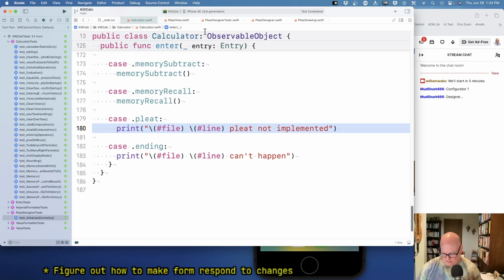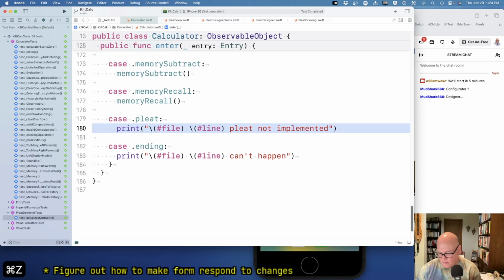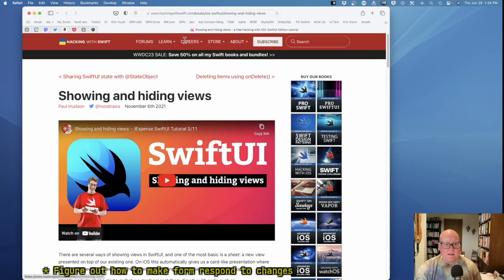How do we do that? Well, path is maintained somewhere. Okay, and I don't know what. We're gonna have to look at navigation stack.